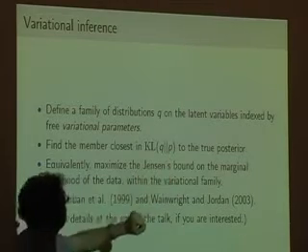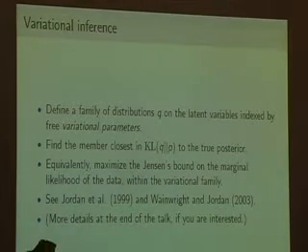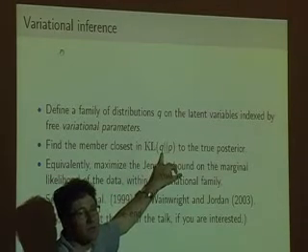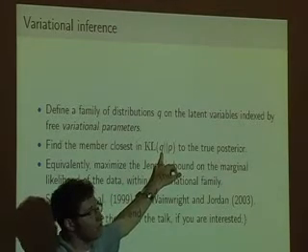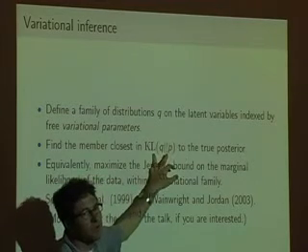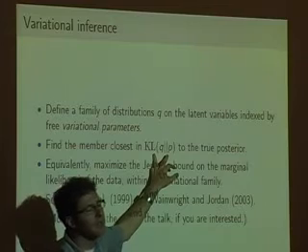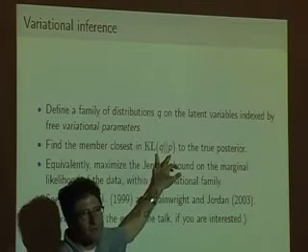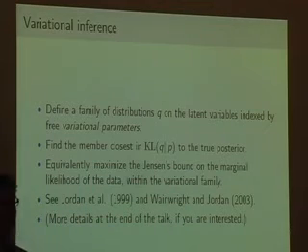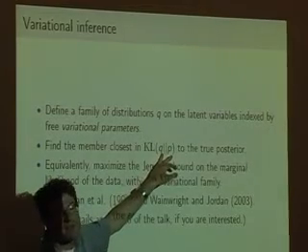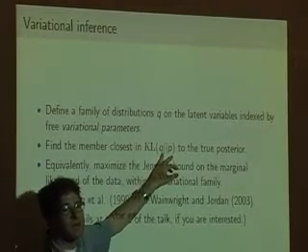And the idea is that if you define a simple family of distributions which doesn't contain your actual posterior, then you can find a local optimum of this optimization problem. So you're kind of trading off not knowing when the chain has converged to the true thing that you care about for not knowing what assumptions you're making by simplifying your family of distributions Q, but at least knowing when you get to a local optimum.